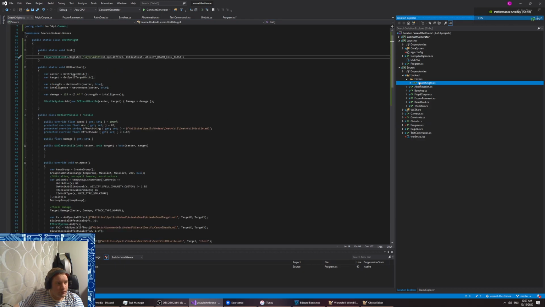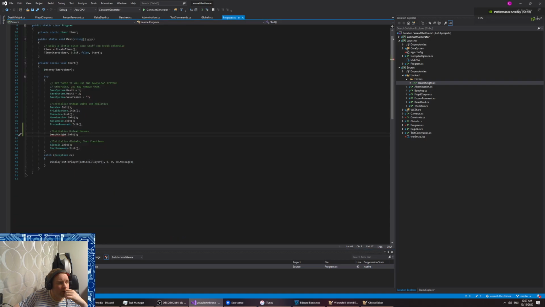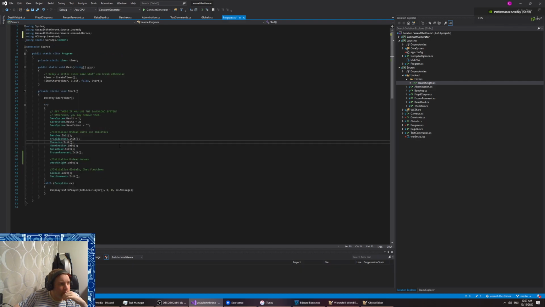We need to make sure the namespaces match up as well, because for some reason it always goes a bit weird. Okay, there we go. Right, let's save that.